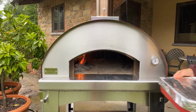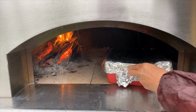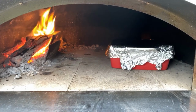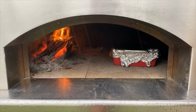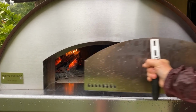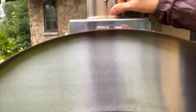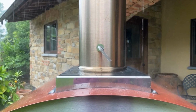Today we're using the marinara. We have a nice fire going. It's raining, but the rain won't stop us. We're gonna place our lasagna in there. It's gonna be covered up for about half the time, and then we'll uncover it to brown the top. Let's close the door and close the damper just a little bit so all the heat will not escape, and we'll let the oven do its magic.